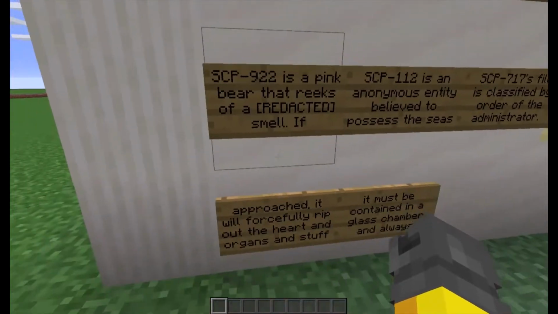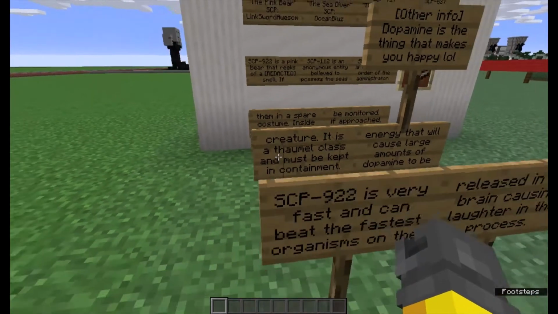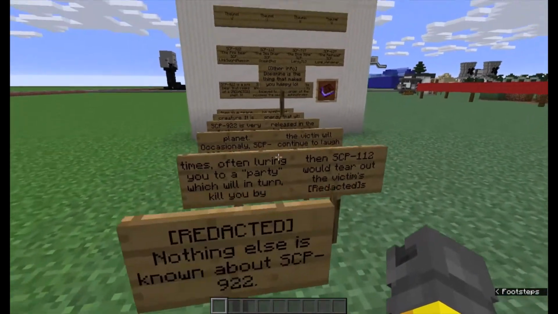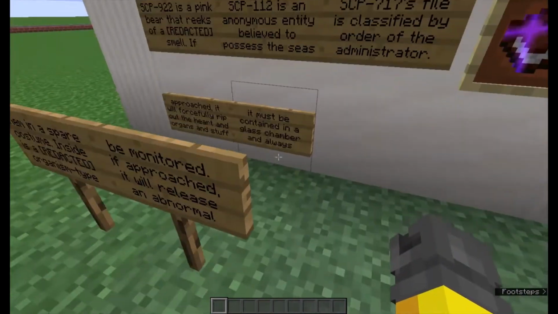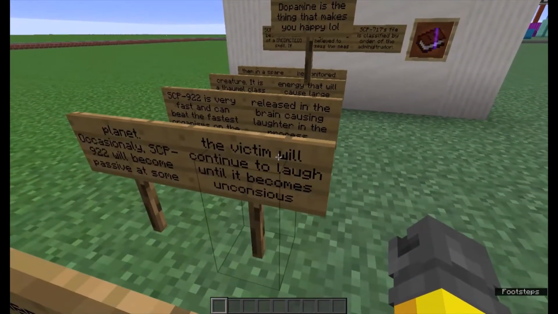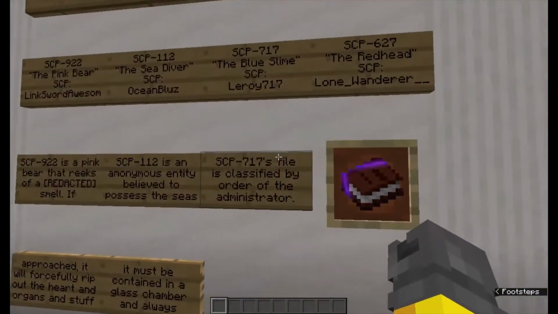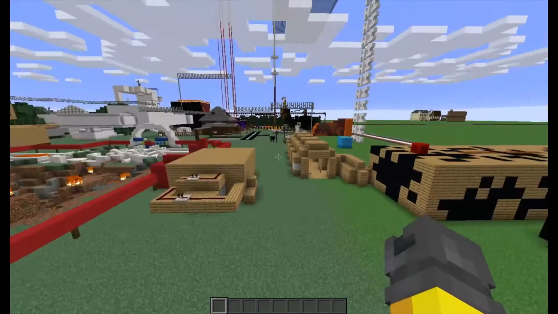I'm a pink bear that reeks of a smell. If approached, you'll force me with the heart, organs, stuff, and a spare costume. And then it was nonsense. We possessed seas, containing glass chamber, monitored. They will release small amounts of dopamine, which will make you happy. They will cause you laughter. It will continue laughing unconscious and tear out the victim's redacted. Classified. The blue slime is classified by order of the administrator. And the strip book.